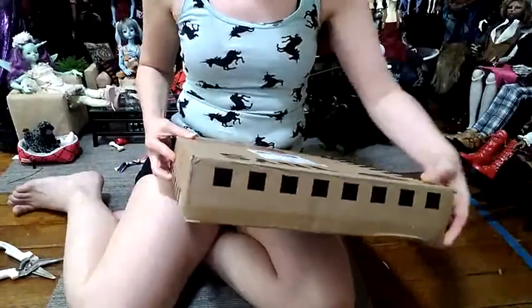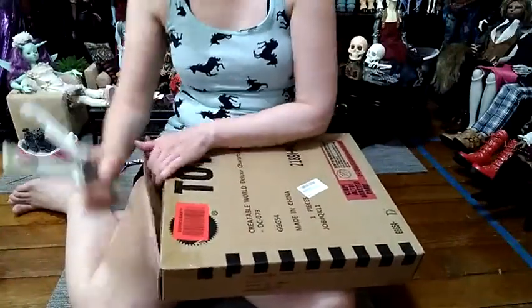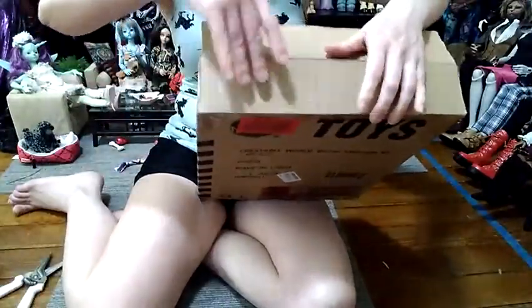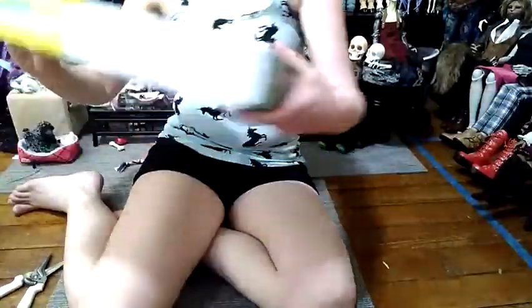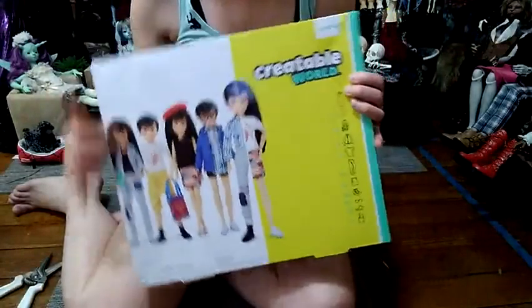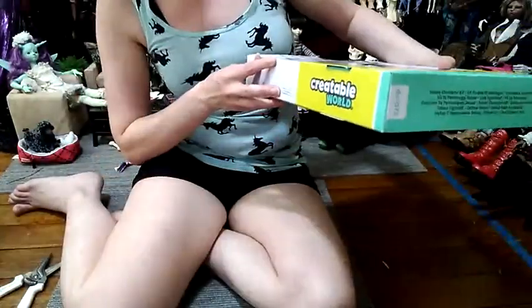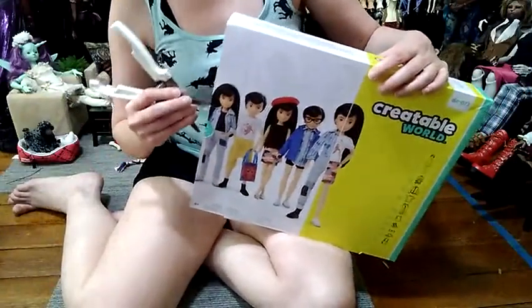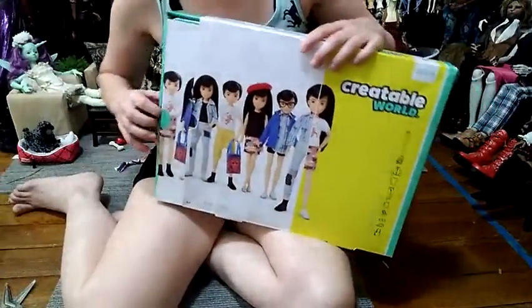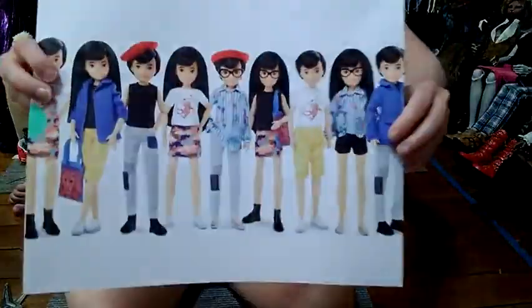It is in another packaging. So here we go. This is in a different style of box because in the other boxes that I had, there was like kind of a clear spot. But this is completely shut. I don't think it pops — on this one it actually pulls out from the side. It's a little bit different than the other boxes. Box within a box within a box. So that is that — all the different styles of clothing that you can mix and match with this set.